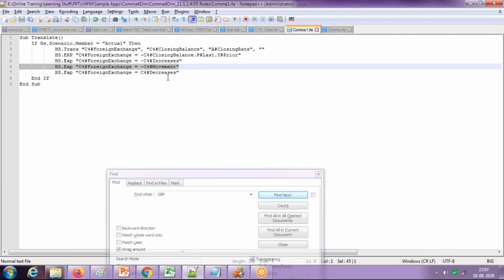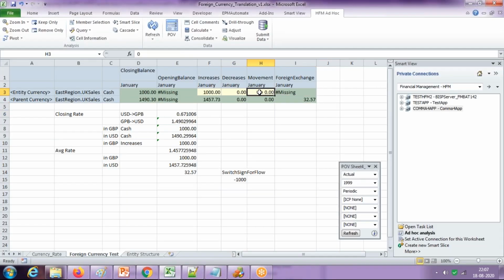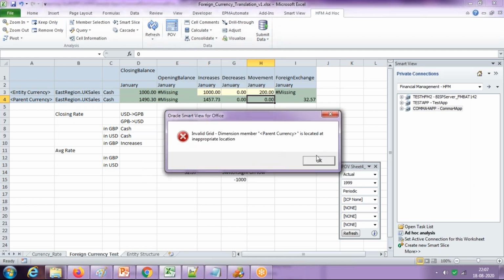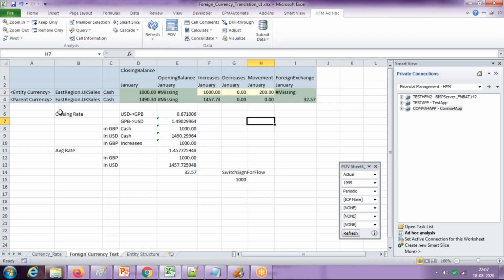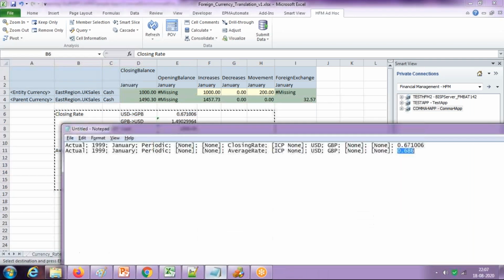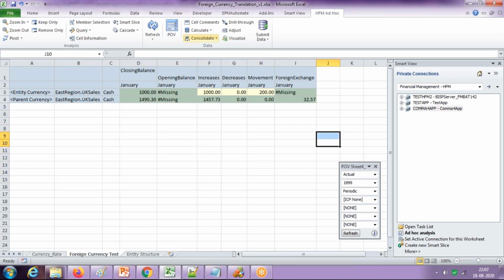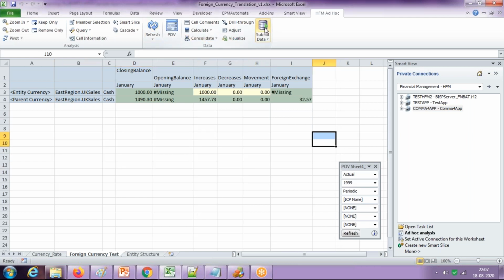Similarly, it will minus movement. So if you put movement over here as well, I put movement of $200. I put this number, save this number, refresh. Put into my notepad, refresh, and save this number, $200 once again. And once again, I invoke the currency translation, translate. This becomes 39.09. So how did you get this?